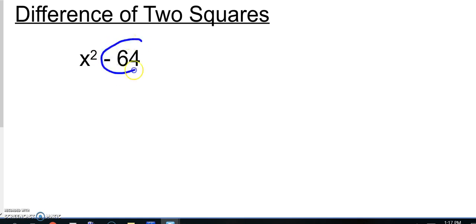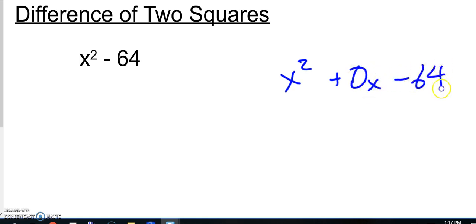There's only two terms, and we're used to having that middle term. So remember, we'd have two numbers that multiply to negative 64 and add to the middle number. But if there isn't a middle number, that means 0 is in there. So x squared plus 0x minus 64. So we are looking for two numbers that multiply to give negative 64 and add to 0. Now you don't have to write that, like I said, but you do want to think about it like that. And what you're going to end up finding out is that these have a pattern. Let's discover that here.